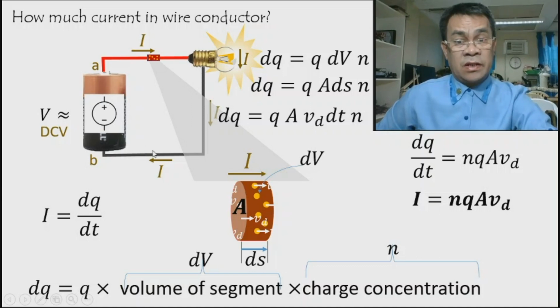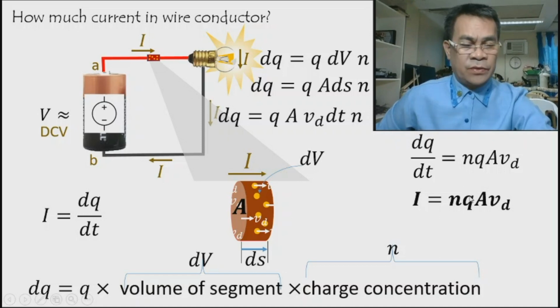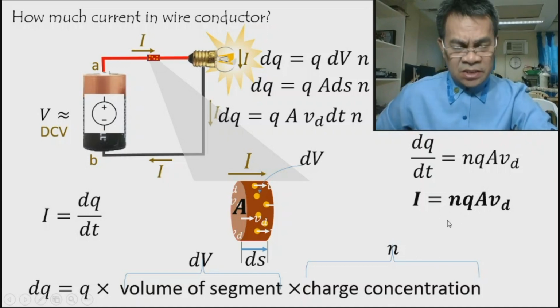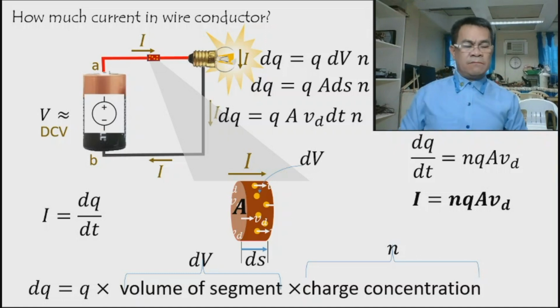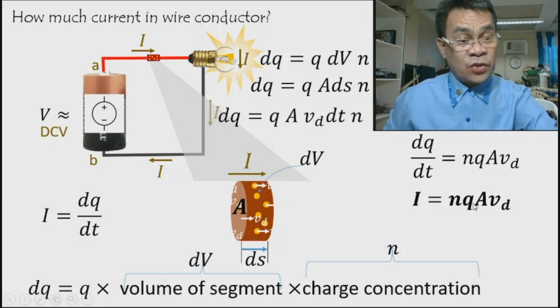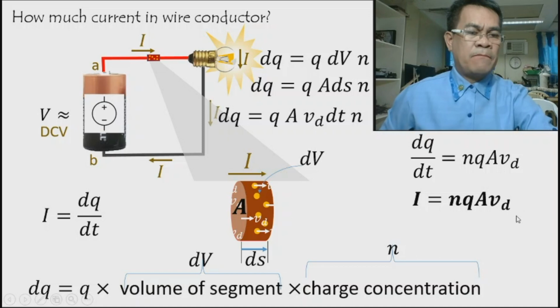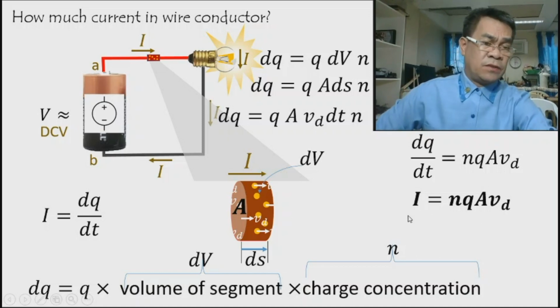Now take note, as I've said, regardless of what kind of charge is traveling, whether electrons or protons, the current is still in this direction, from high to low. So this Q should be an absolute value, which means do not include the negative sign of electrons, or the positive sign for the proton. Regardless of what kind, this is an absolute value. Now, how to calculate I? Multiply the charge concentration, or the density, the compactness of the electrons within that metal, with the electron's charge, and with the area of the conductor times the drift velocity, then the answer is I.